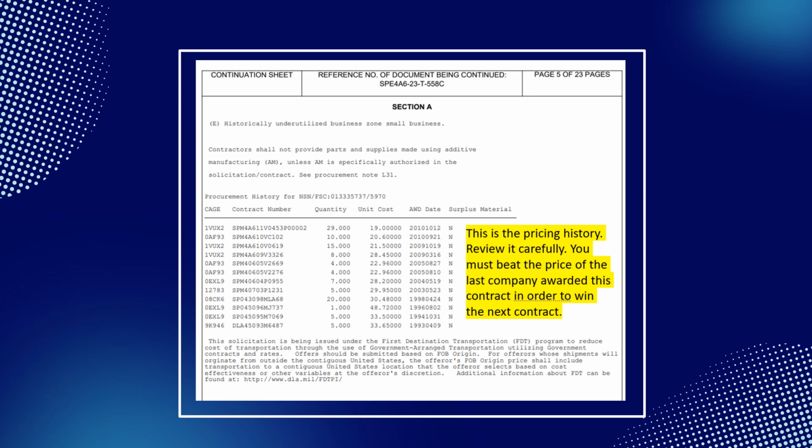Finally, remember to include all costs in your pricing. Don't overlook indirect costs like packaging, shipping, if FOB destination applies, or administrative overhead. These can add up quickly, and you want to make sure that your bid covers all of your expenses while still being competitive. Pricing history is a powerful tool, so use it to your advantage, but always double check that your bid reflects the current requirements and your costs.